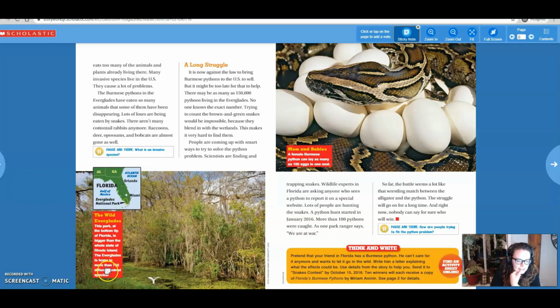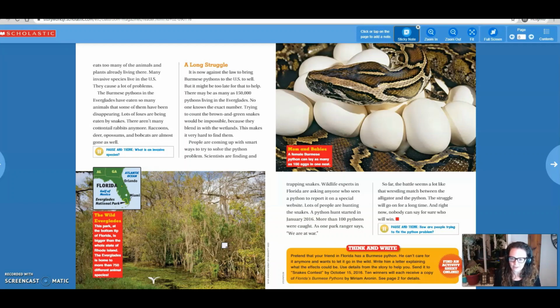The Everglades is home to more than 750 different animal species. And I see this beautiful photograph here of what I'm guessing is the Everglades. It looks kind of swampy. I see lots of Spanish moss hanging, and I see a lot of water. I see a crane there fishing for fish. So I'm wondering, if I were a snake, I would love to live here because it looks like it has everything that I need to survive.